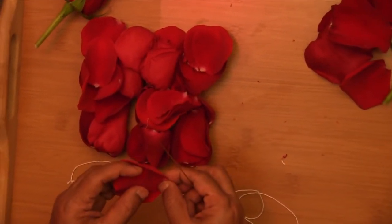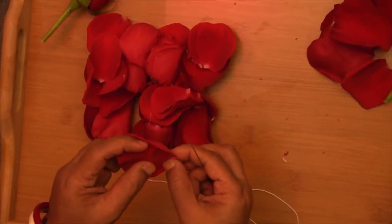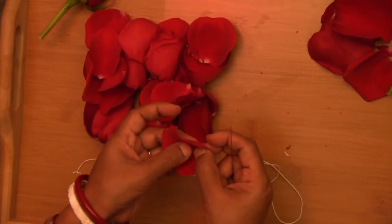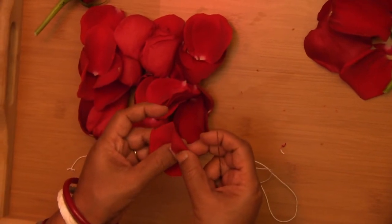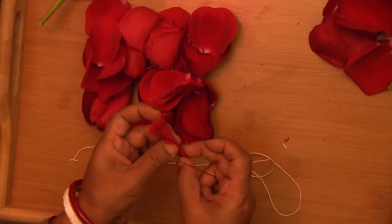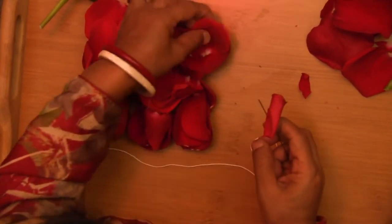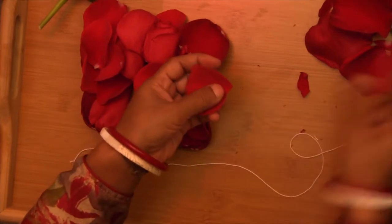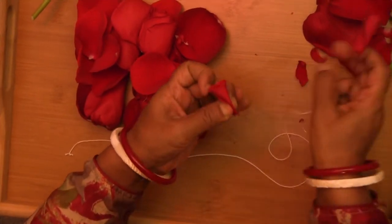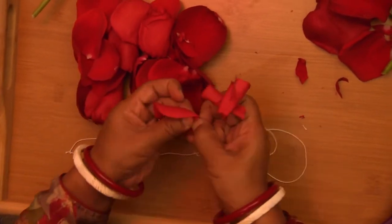Now I will show you the second style of folding rose petals. First I break off a little part of the petals like this. Then I fold it like this. Then I break it again. I make one round with five petals. You see that? I broke a little piece like this. Then I fold like this, then I break again a little, so there will be five petals to make one round.